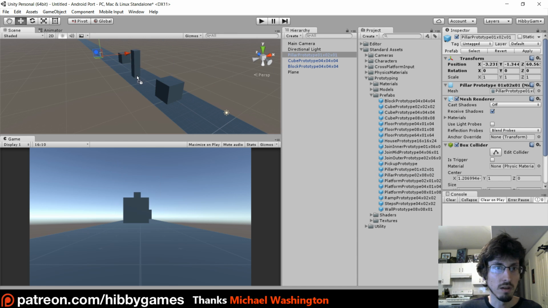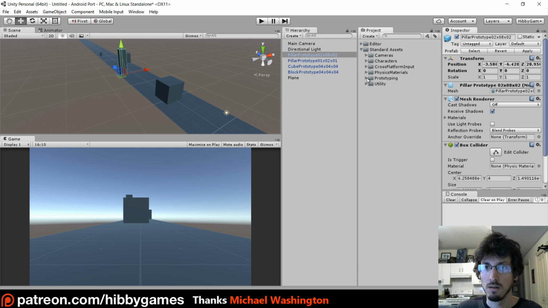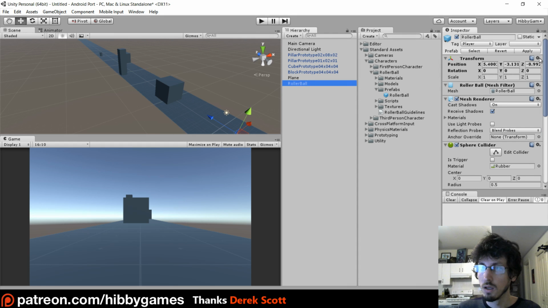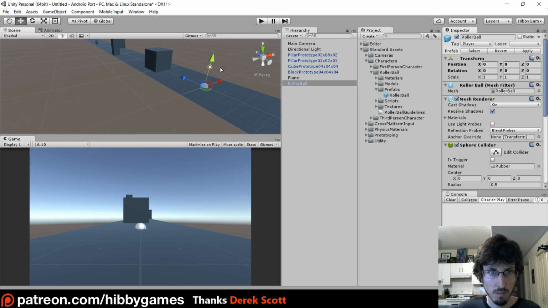Doesn't really matter what the level looks like, just something to kind of know that you're moving. And so go to characters, rollerball, prefabs, rollerball, drag that guy in. Let's just reset his position and move him up a little bit.